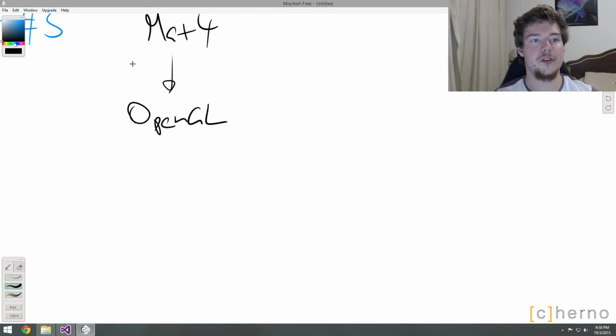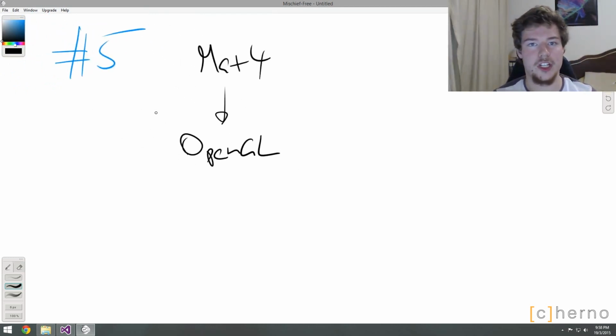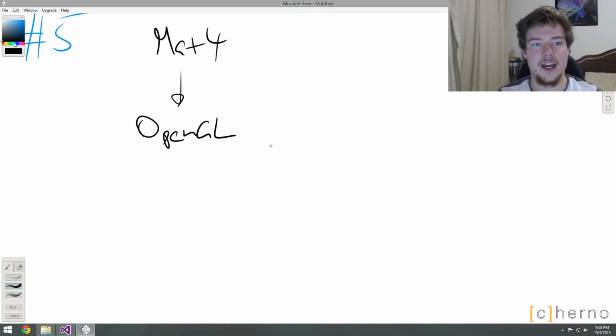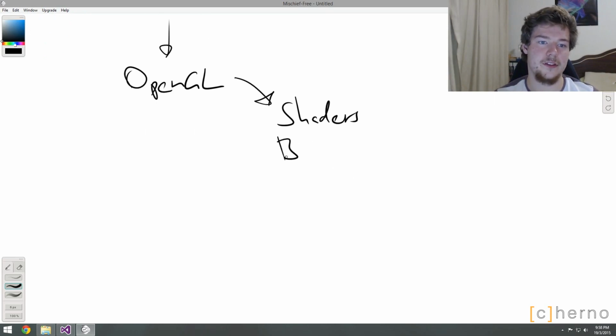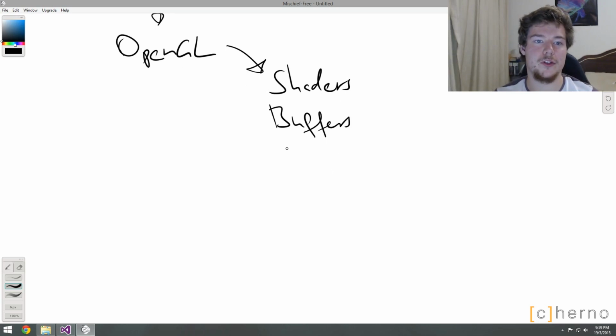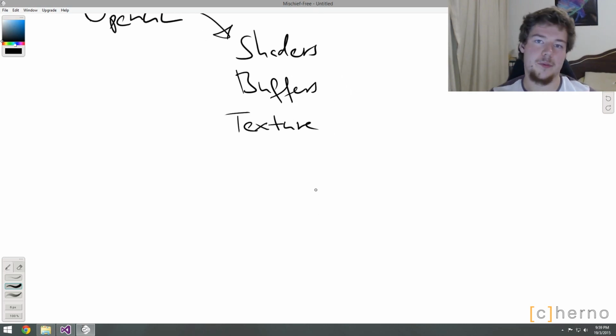So what we want to do after this is probably move on to OpenGL stuff. Basically what I mean by that is we want to abstract OpenGL into classes that we can actually use in our engine, such as shaders, probably some kind of buffers so that we can actually store data in OpenGL and then tell it what to do with it, and a texture class, so that we can load and manage textures, including multiple textures, and of course we want to make a renderer.